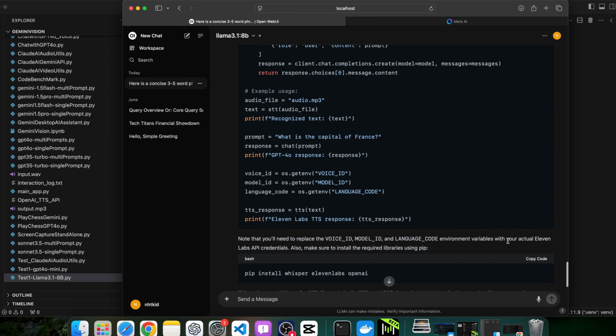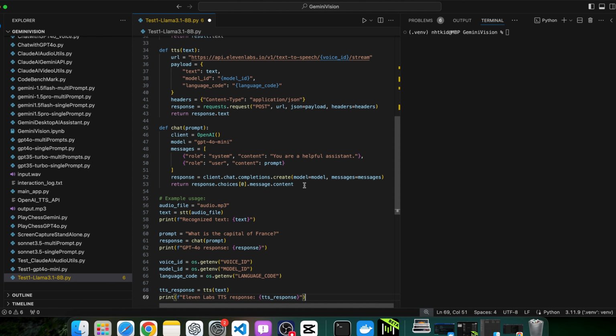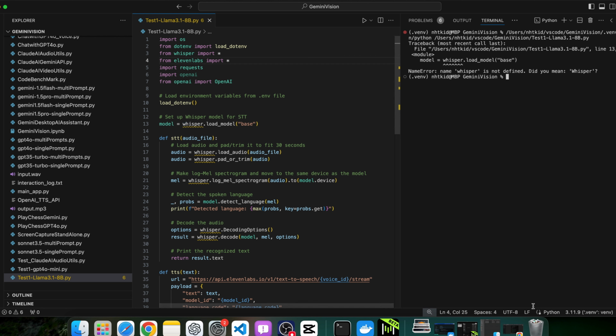Okay, let's copy this and see how it runs. Paste our code here, and then let's run it. What sort of error will we get this time? Oh, the whisper. We need to import that. So it looks like the library is not imported correctly. That's the bit I didn't understand, like why it's like that. So let's just import whisper directly and see whether this, oh, that has disappeared. Okay, that's good. Okay, shall we give it a pass? We'll give it a pass and then let's just save this and run it again.